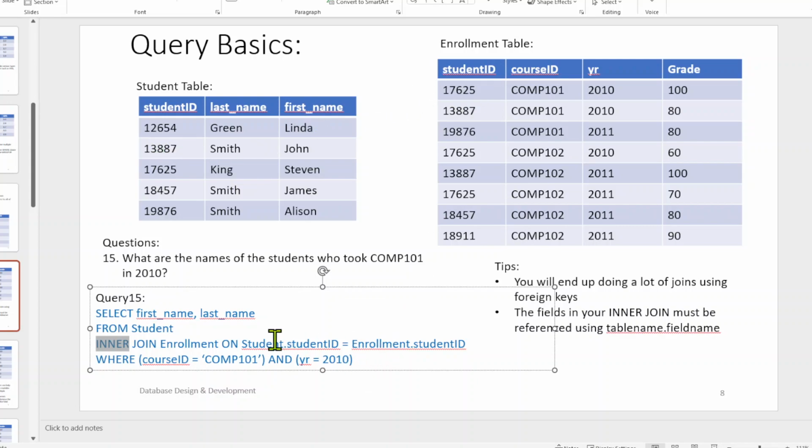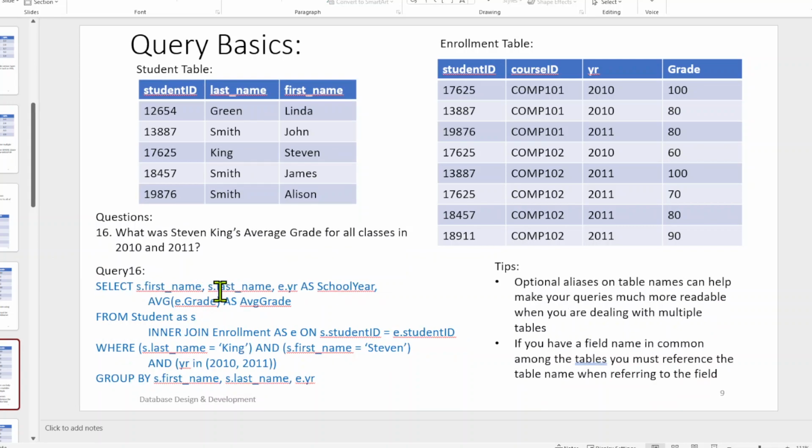a function. So the student ID and student ID both join. And you notice this student, enrollment, those are the table names. Student.student ID, enrollment.student ID. This is why I always tell you to alias your tables when you're doing a join, so you don't have to write the whole thing out each time. And in here, that's what we've done. We started to alias the tables. We put an S there.